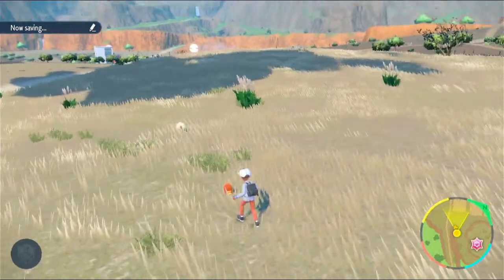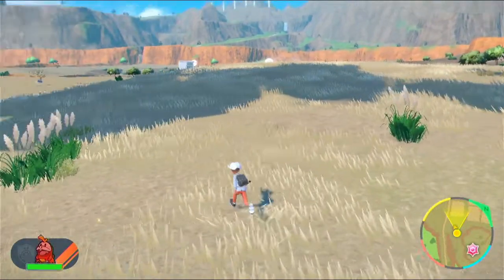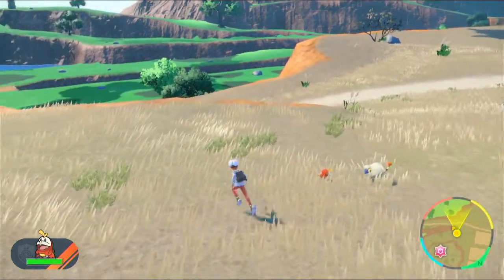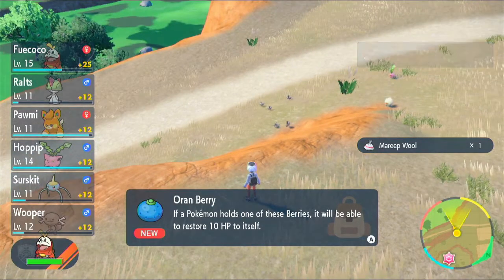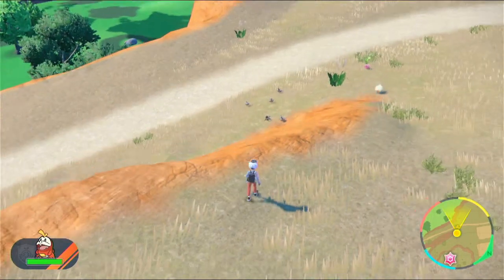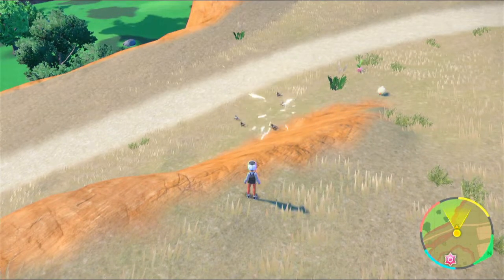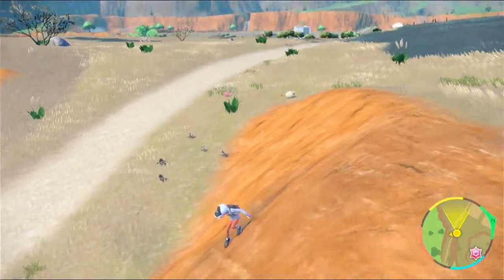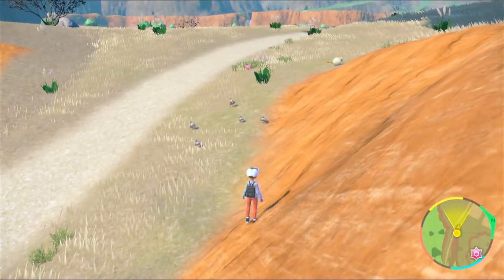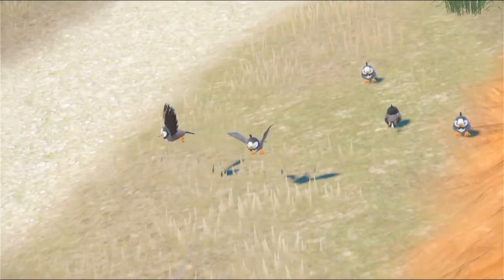Now, I'm going to send you out, probably. I don't know. I should probably just have my Pokemon out at all times and see what happens. If I can. Although, maybe if it gets attacked by wild Pokemon. Oran Berry restores 10 HP to itself when a Pokemon is holding it. Sometimes. Also, I want one of you. Maybe. There we go. I think I couldn't battle because it's too high up compared to them.